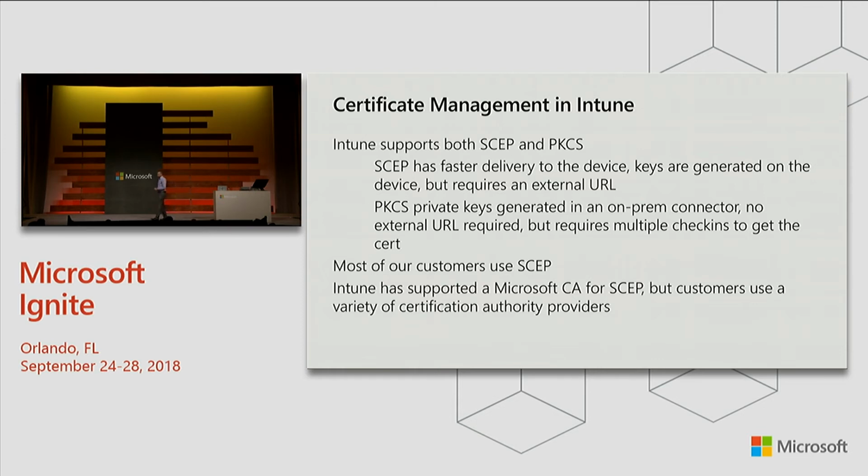The one thing I want to call out with SCEP, though, is that we have supported a Microsoft CA for a long time, and we didn't really have any third-party support. So if you're using a third-party certification authority, you're kind of stuck. It's kind of like you can't even get in the door. My users aren't going to be able to authenticate if I can't get a certificate.